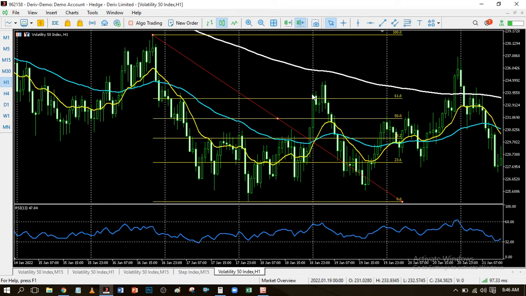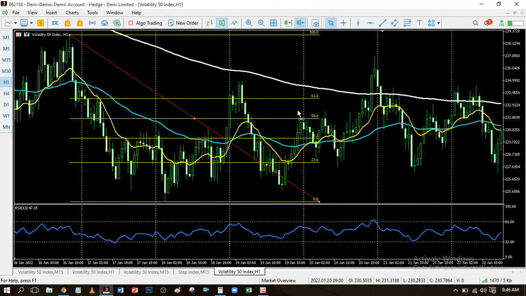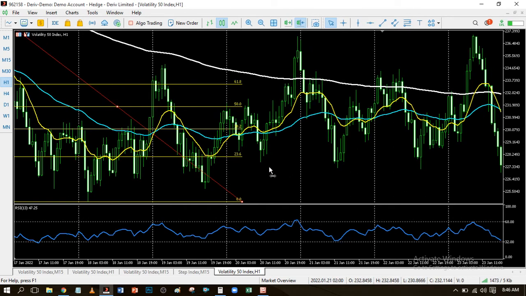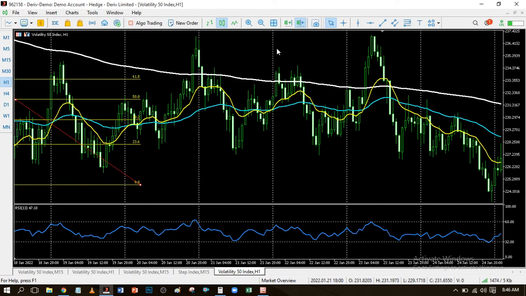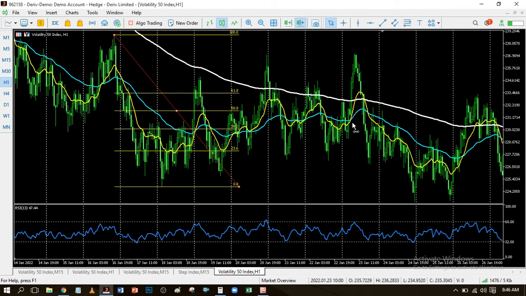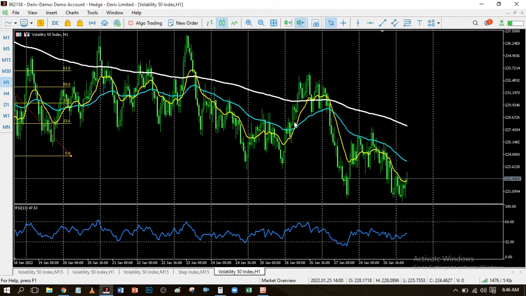The next thing you want to do is look for rejection. You want to see reversal candles like this. You can see this is looking more or less like a road track. After this rejection candle right here, you can see there was a drop to the downside. So that's how you can make use of the Fibonacci to be profitable in the market. And you can see the market kept dropping and kept dropping.